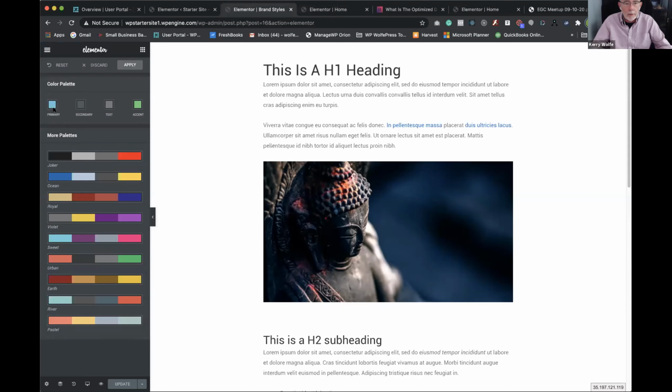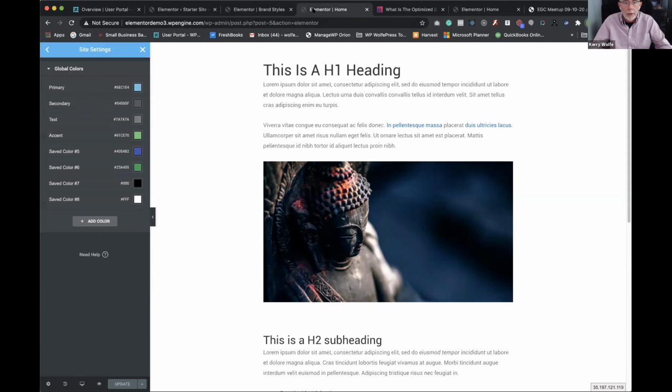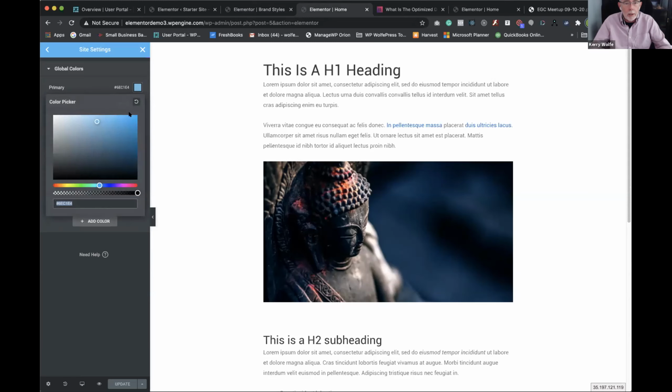But this is all we had. We had 4 colors we could work with, or we could use a palette. Now we can create our own colors. We can change the names. If I wanted to change that to something else, I could. But I can make it any color that I want.